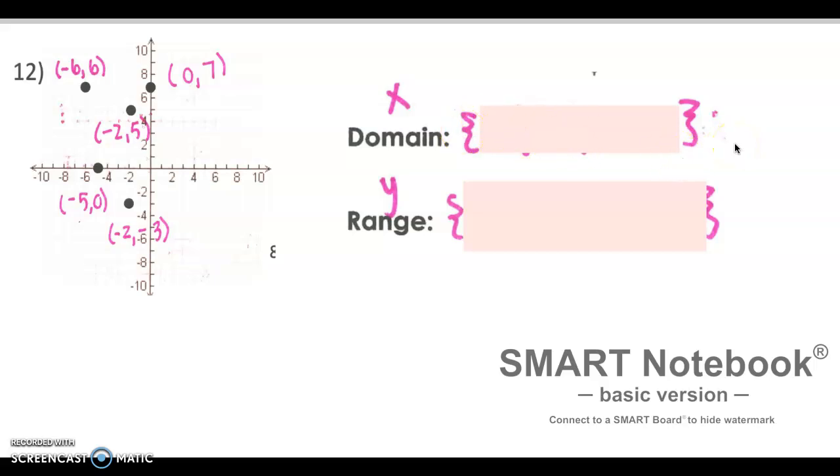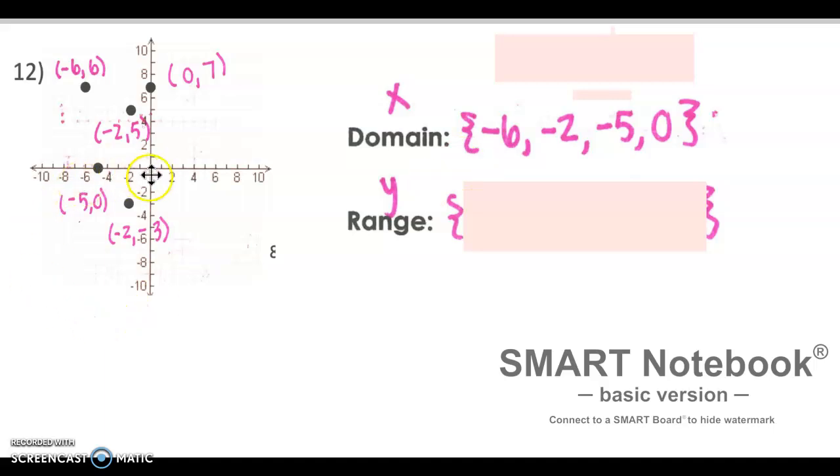And then you're going to go through and list each x value. So we can see, if I move my box away here, oh no, I accidentally made a couple more. If I look at this point, my x value is -6, so I put that in my list for domain. Here, (-2, 5), my x value is -2, so that goes in my list for domain. (0, 7), my x value is 0, so that goes in my list for the domain. (-5, 0), my x value, remember it's the first coordinate in your ordered pair, is -5, so that goes in my list for my domain.